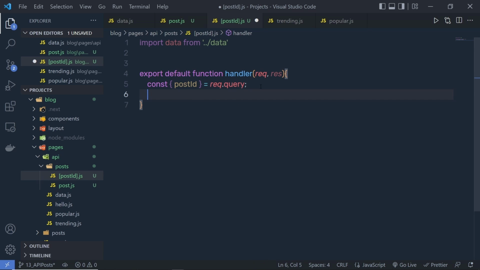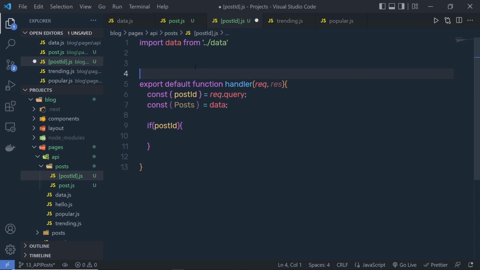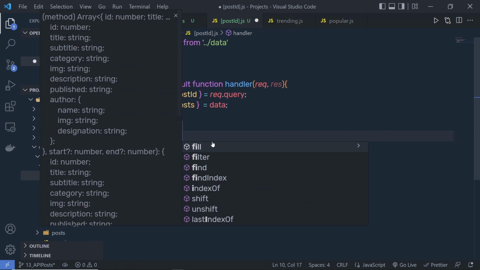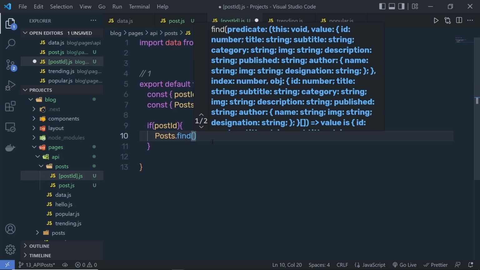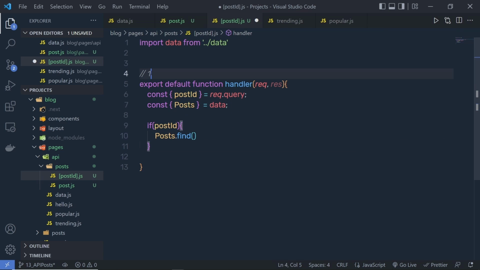Just for that, we need all the data. So we first say here constant in the object. I'm going to say post is equal to data. Inside this data, as you know, we have all the post, and then here we say if we have this post id. So if the user specifies post id in the URL, let's suppose that the user specifies 1 as a post id, then this if statement is going to execute, and then I'm going to execute the post find method. So I'm going to say here post dot find, and what we need to do is find the object with the id 1.